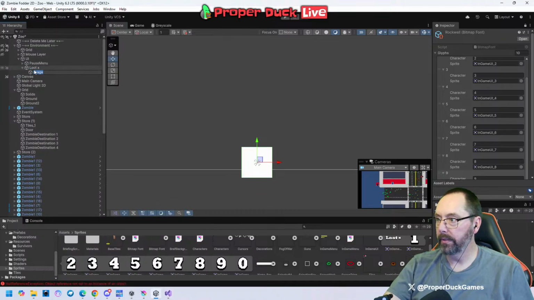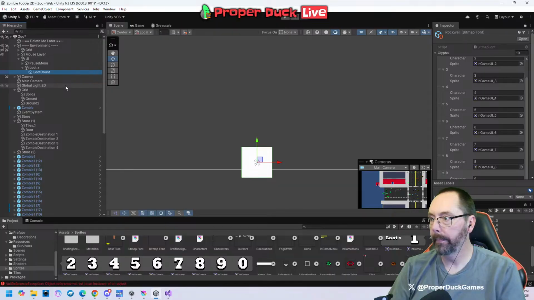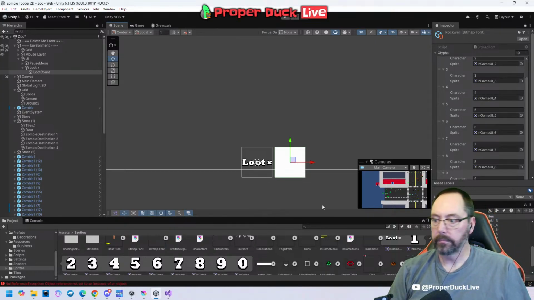Child image, so that when this one moves, that one moves, and this will be the actual loop count. And I can just go right over here. And at first it's a 0.